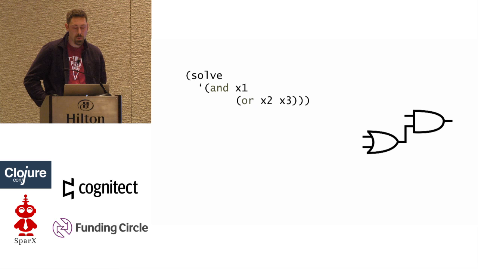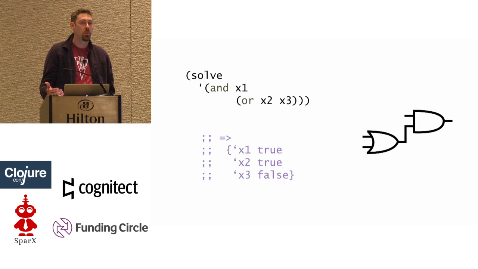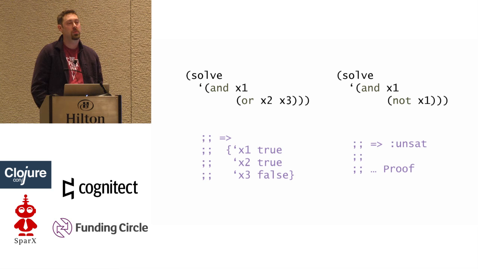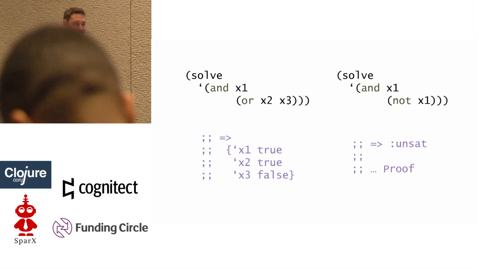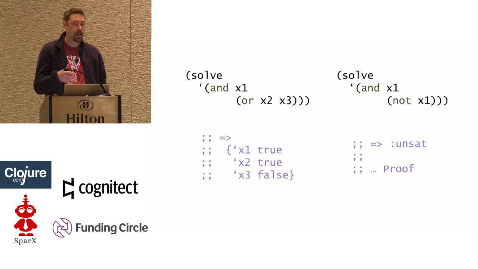If it is satisfiable, we call that SAT, and we'd also like some kind of satisfying assignment — an assignment of the variables in our expression that makes the whole thing true. If it's UNSAT, if it can't be satisfied, we'd also like it to produce some kind of proof. You do want some kind of proof back to say why this is unsatisfiable, and you usually hand that off to another tool to double-check its work. We're not just trying a million guesses and timing out — this is really a proof.